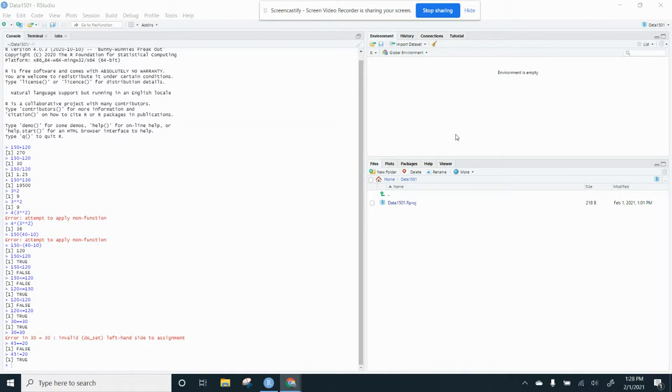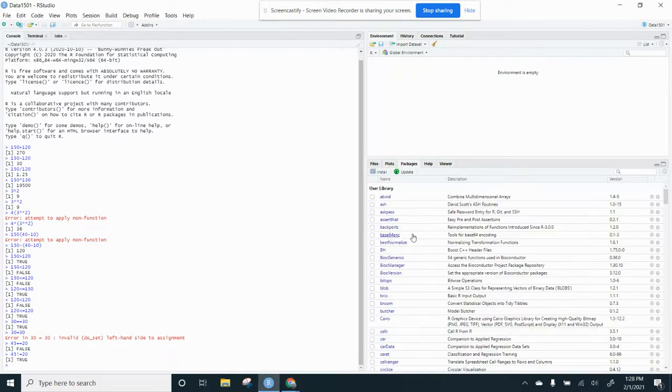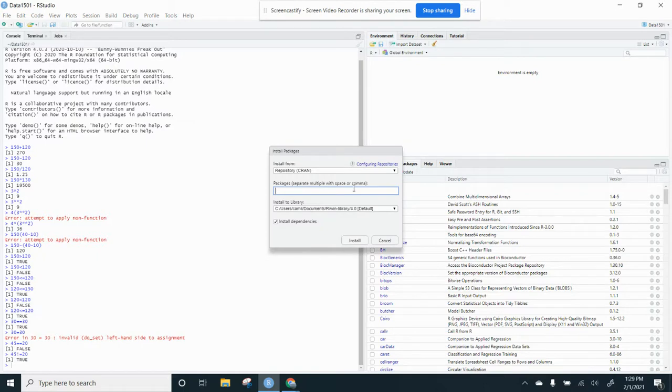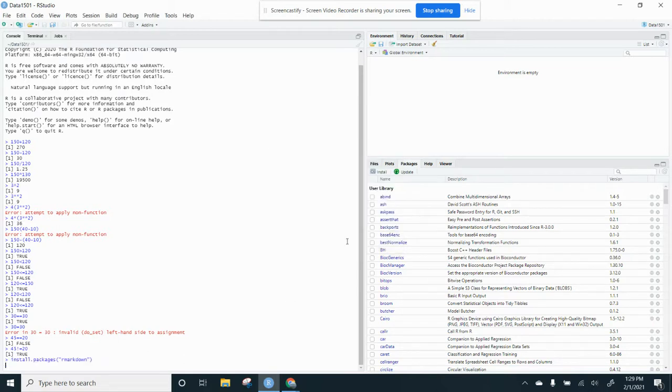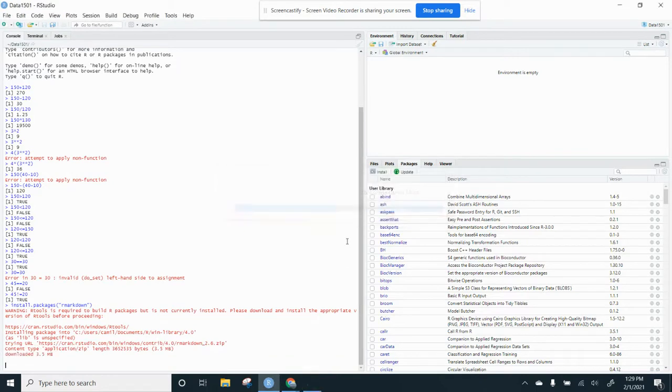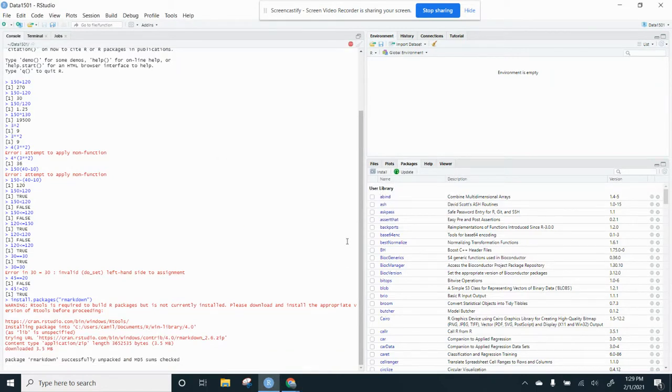So what you're going to do is go to Packages, and go to Install, and search for it. The repository is on CRAN. You want it there, and it's going to install to my library, which is the R library. So I'm going to look for R Markdown. See if it's going to put it on there for me. There it is. Well, it's doing it differently. It's rmarkdown right here. Okay, rmarkdown, and I'm going to hit install, and it's going to install it. It's downloading it and everything for me.